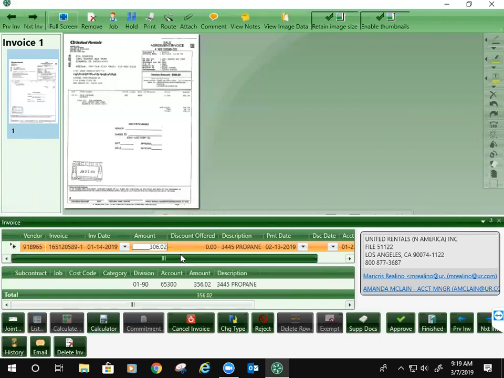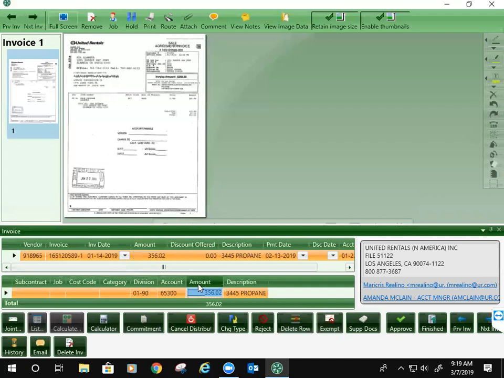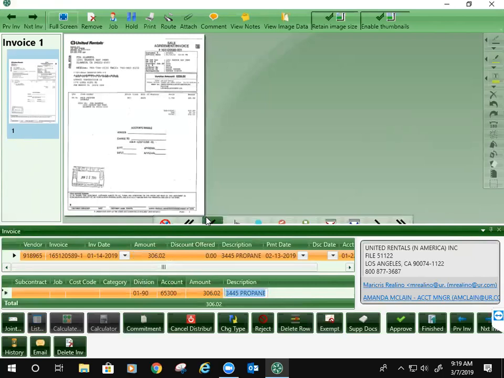When I do it up here in that header, I need to then go down below into the distribution and change it as well. I might have to tab out of it. And then I come down here and I change it. Now that's what I've done to change the amount. So if I wanted to take out the standby time, I would remove it from the invoice. I would take it off of here and change the amount.